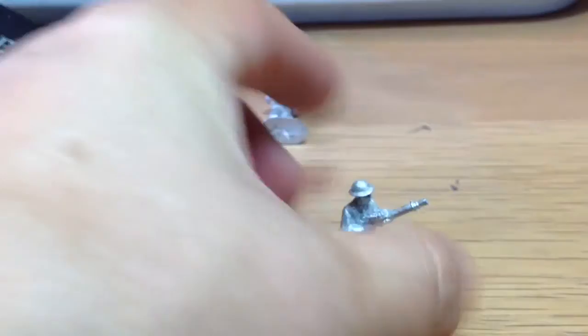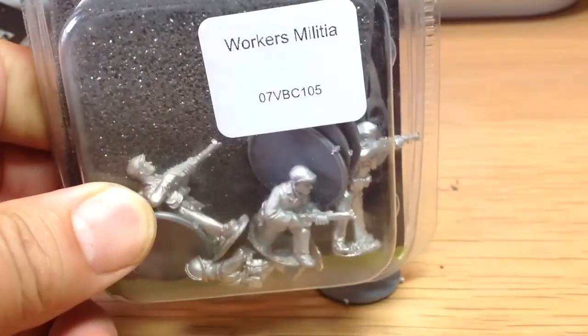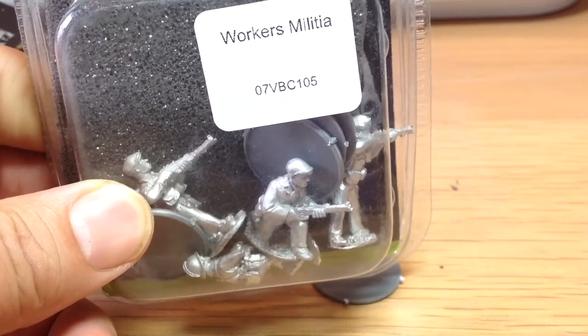Let's just put those up there for the moment. Yep, so we've got Workers' Militia. That's the code number for it. So four figures in there. It was £6 a clam for four figures.